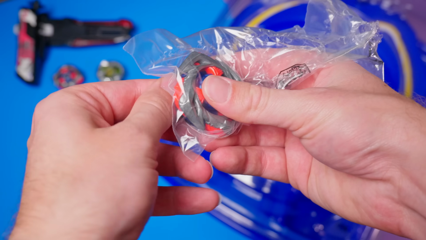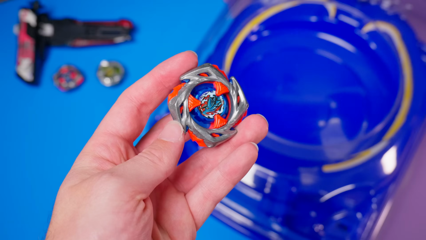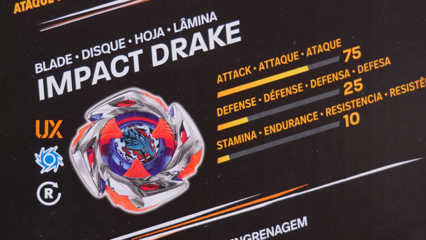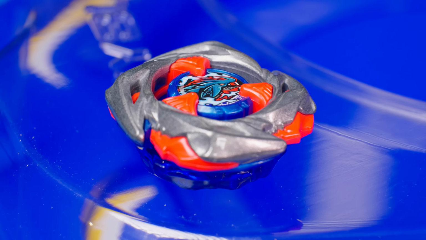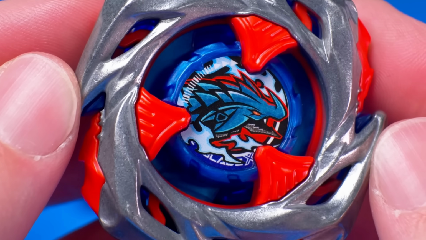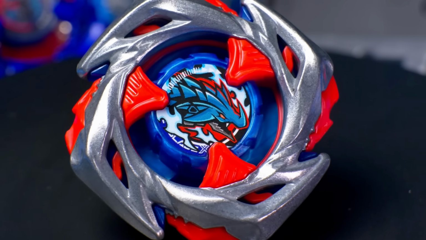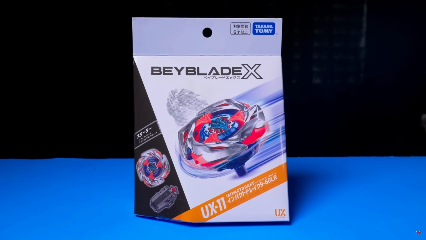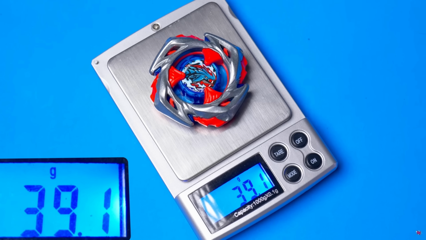Finally, there's Impact Drake, and this blade is a ton of fun. The design ideas are so cool with these giant silver blades and thick red rubber accents. And the center Drake Dragoon chip motif is towards the top end of my tier list as well. Impact set Beyblade X's weight record on fire when it released as well, with a 39-gram blade weight, with my heaviest being 39.1.